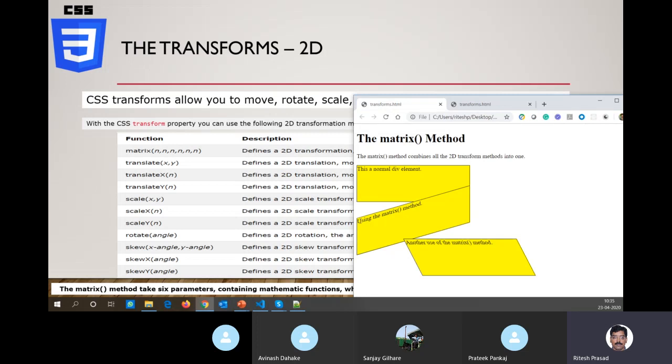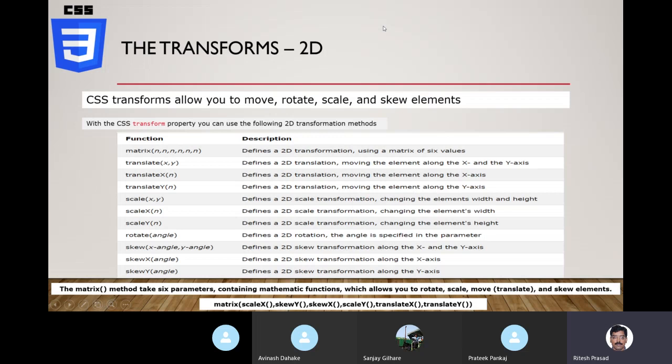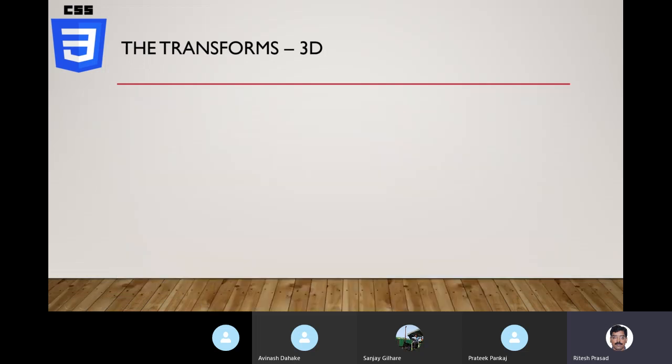Right. So this is very interesting. You can transform your element from its original position. And this is very much similar to setting a position conditionally, but it is not just setting the position. You can see borders are also adjusted. So borders are there, but that is getting adjusted appropriately. So it is like inclined borders, etc. Right? So that is the 2D effect of transformation. Let's see if we can transform things in the third dimension as well. That means the vertical direction.